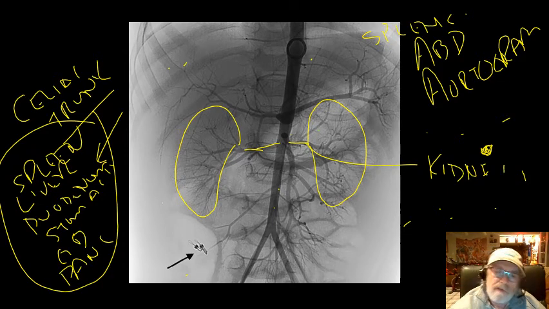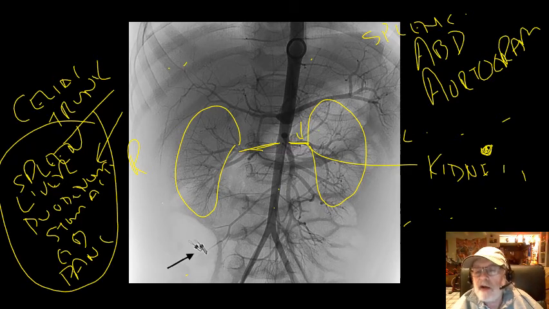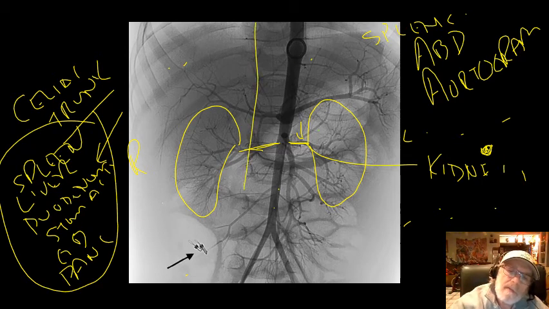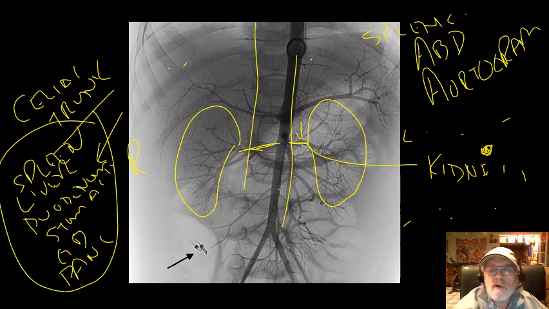Now one of the things, if you looked at this, see how the left renal, this is the left side over here, this is the right side over here. See how the left renal artery is shorter, the right renal artery looks longer? Why do you think that is? It's because the aorta is a little bit to the left side of the vertebral column. Here's the vertebrae, right down here. You can see the vertebrae coming straight down the middle. So that aorta sits a little bit to the side of it. So therefore, it has a shorter distance to go to the left kidney, and a longer distance to go to the right kidney. So the right renal artery is longer than the left renal artery.